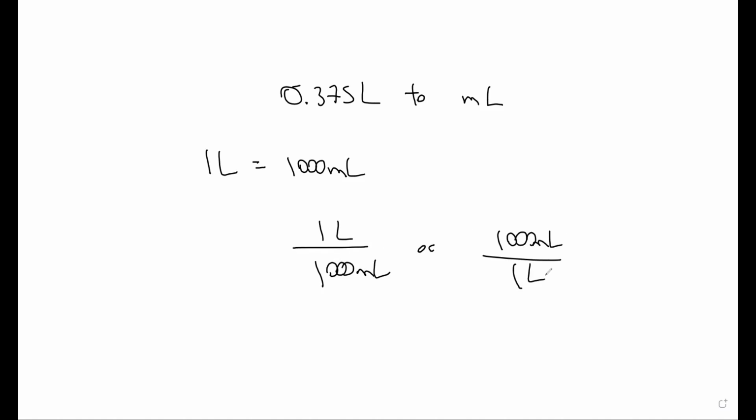The one we pick is this one right here. So the rule of thumb is that whatever you're converting to, that's the unit that goes on top of your fraction. So in this case, we're converting to milliliters, so we put milliliters on top. This is something I'm going to repeat a lot because people never ever remember it. I'm not sure why. So yeah, this is the only way that you can do it. If you did it this way, you would be converting in the wrong direction.